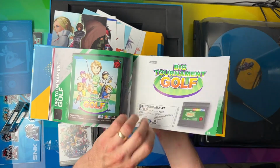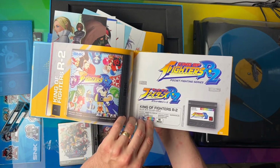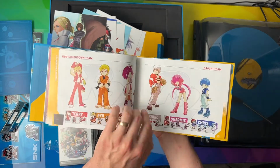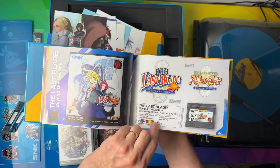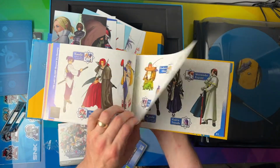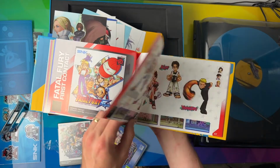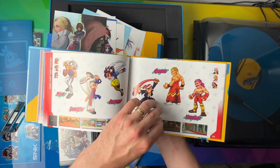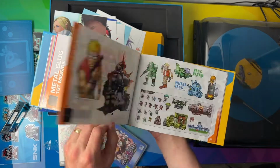Big Tournament Golf. I'm not sure, was that what it was called in either America or Japan? Because I know we had Neo Turf Masters. King Fighters Round 2, nice stage art and character art again. It's kind of the running theme by the looks of it for artwork. Pixel characters and, well, obviously the hand-drawn artwork of them instead. It's pretty cool. Metal Slug.